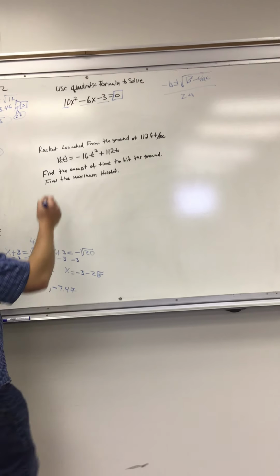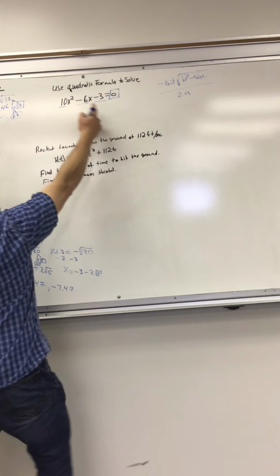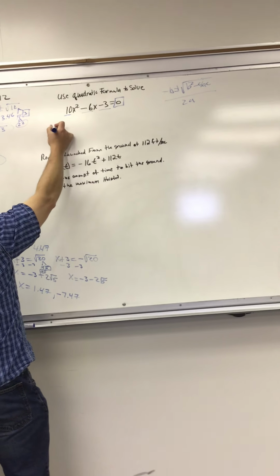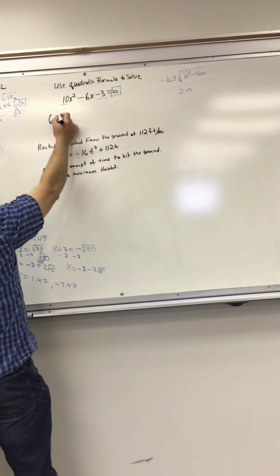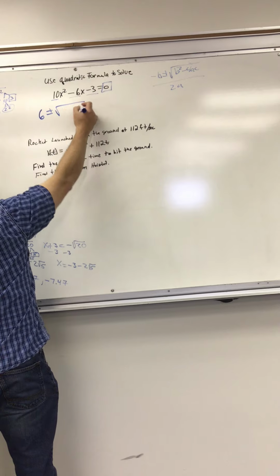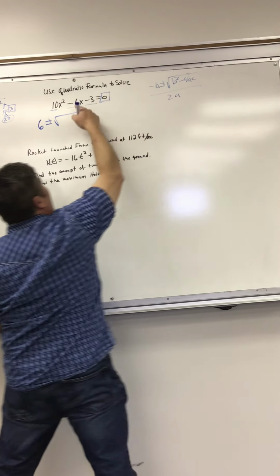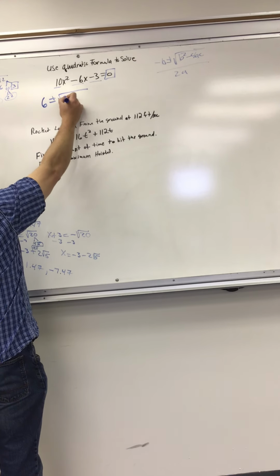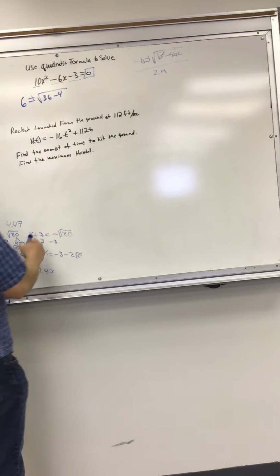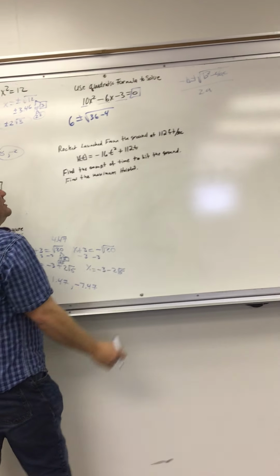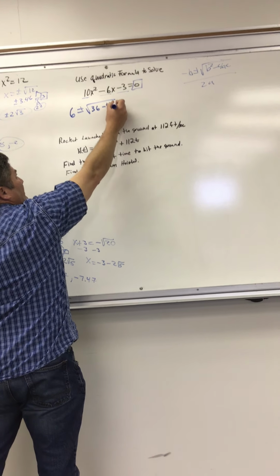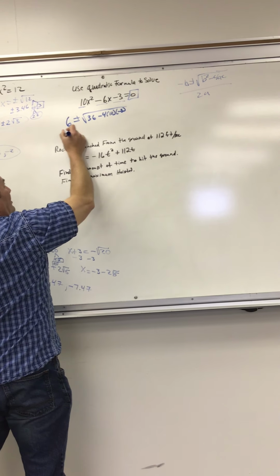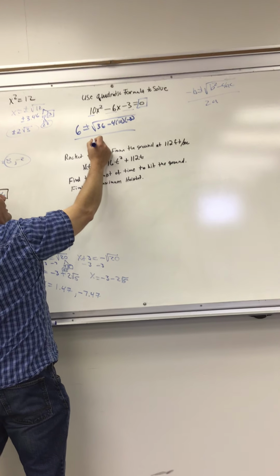Now I just plug in those values. So notice this is negative b, so that means the opposite sign of b. This was negative, so it now becomes positive 6, plus or minus, square root of. Now we're taking b squared, so negative 6 times negative 6, a negative times a negative is a positive 36, minus 4, that's that 4 right there, times a, times c, all over 2 times a.